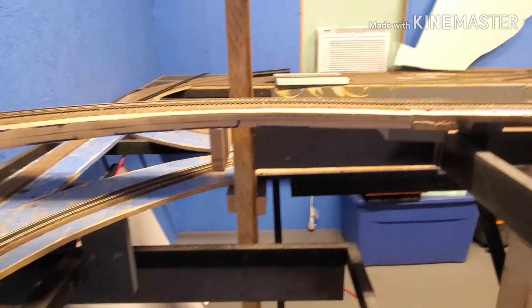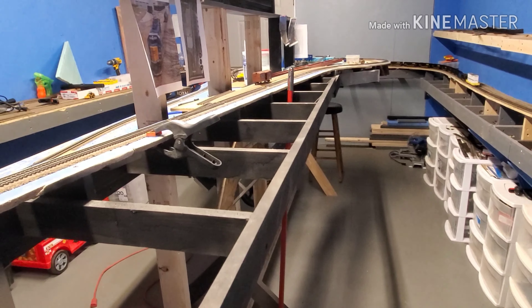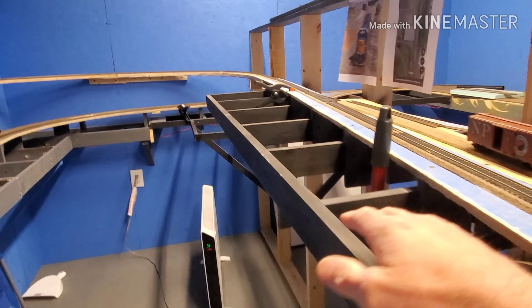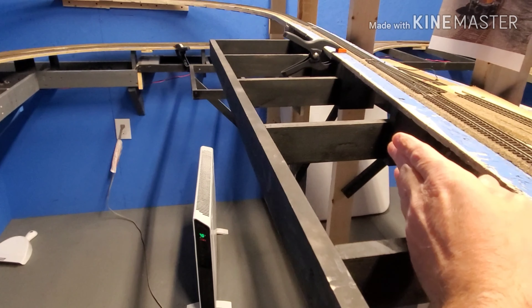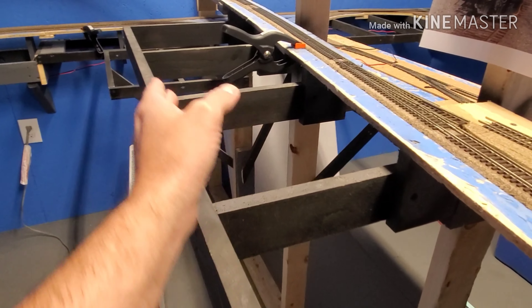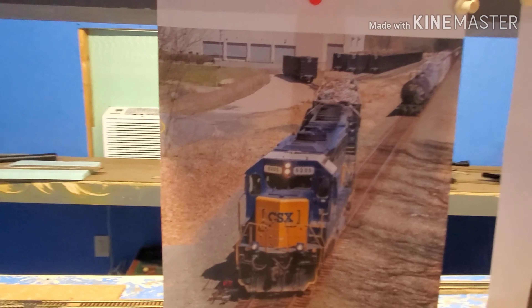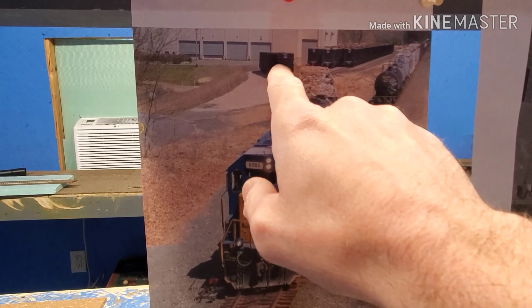Nothing's really changed here — I've been trying to figure out what I wanted to do with this section and I finally figured it out. This is going to be Harry's Waste Management and Recycling. Basically I'm going to come off this section of track with a turnout, come out here, and the waste management plant will be about right here — probably about an eight-inch bump out. I'll have three tracks for staging and then one track that goes through the building as a pass-through. The locomotives will bring the cars in, get them loaded by wheel loaders, then pull out and tie back in.